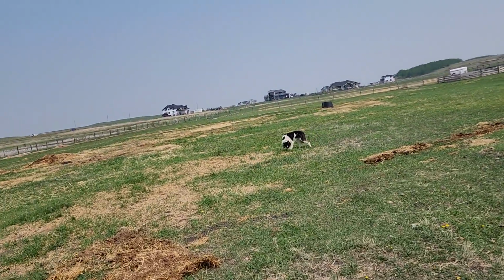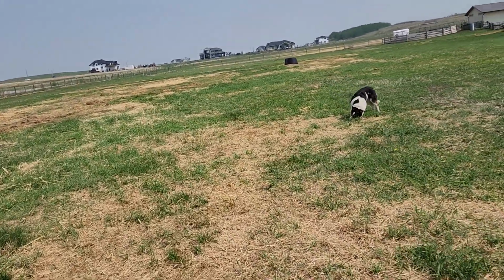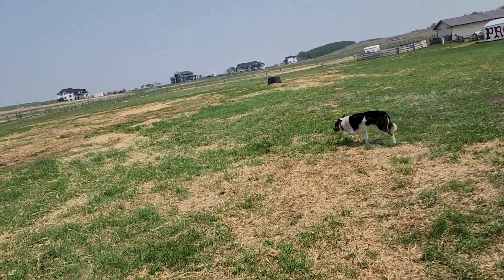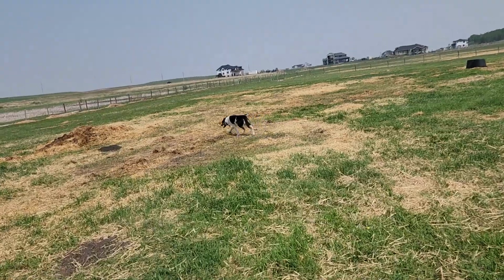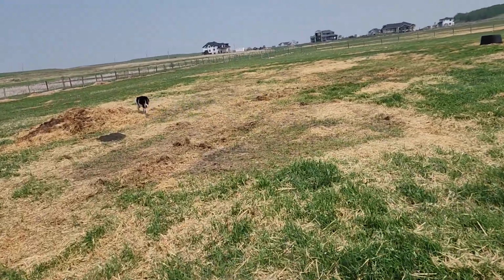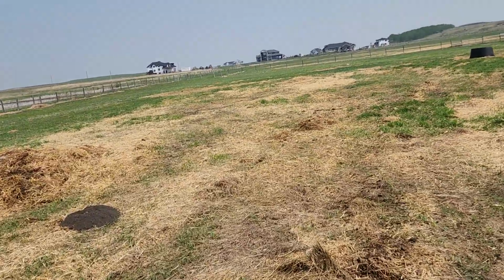And then as a reward, I start with a little outrun and I end with a little outrun. Keeping dogs into a drive takes a lot of patience, but it builds a lot of confidence, and it's probably one of the most important things, I think, that they learn how to do as a work dog.